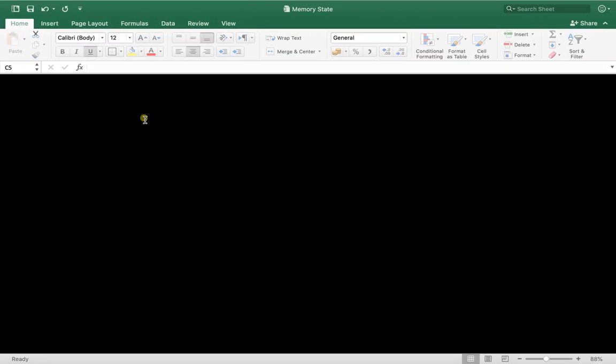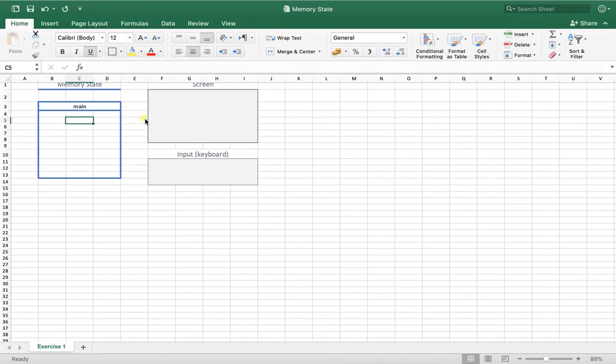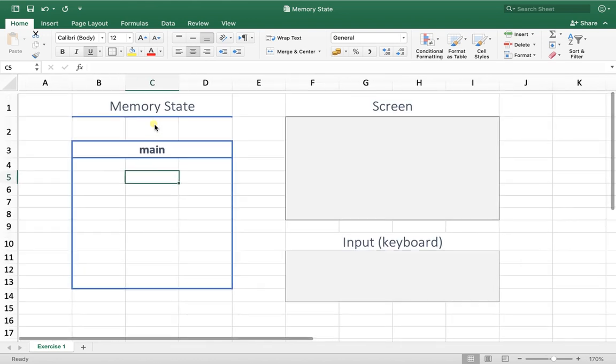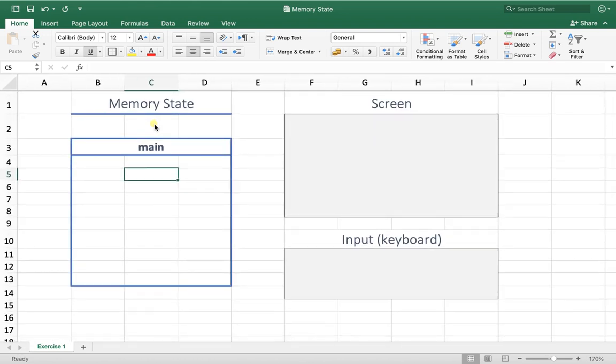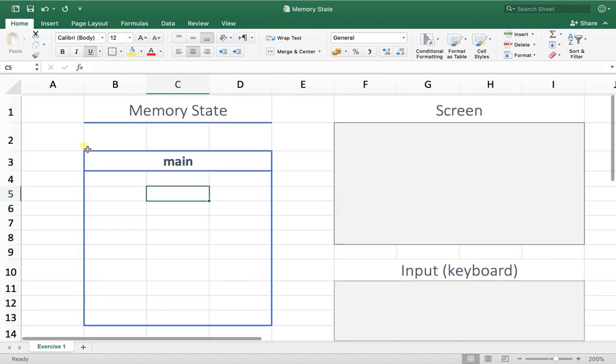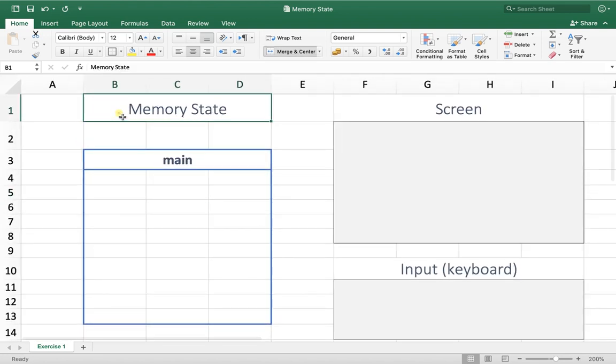I have prepared an Excel sheet for you in which I will draw the memory state, because I cannot draw on the board, this will be very hard for me to draw using a mouse. So I have prepared on the Excel sheet a space that I have entitled memory state.